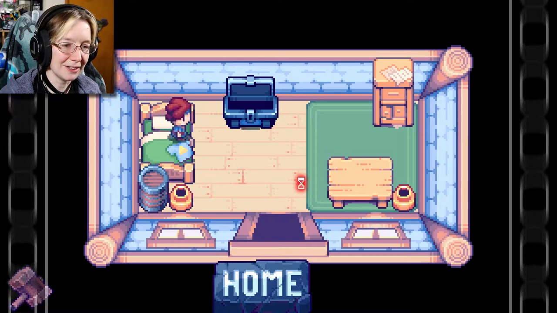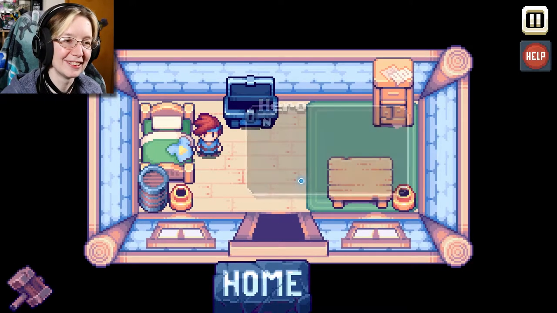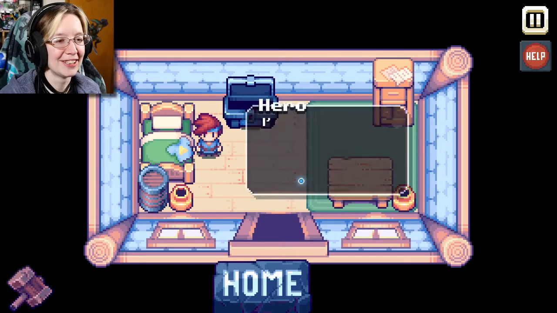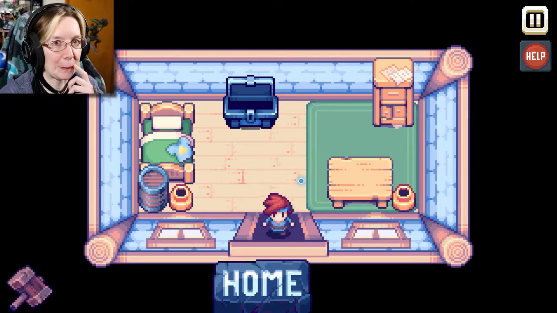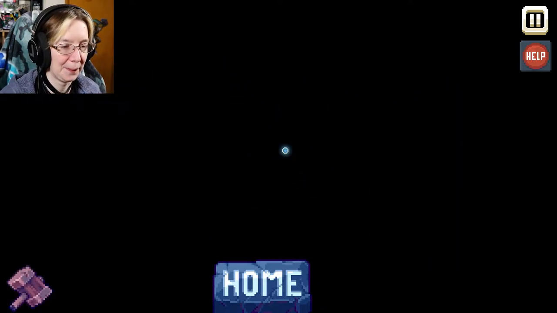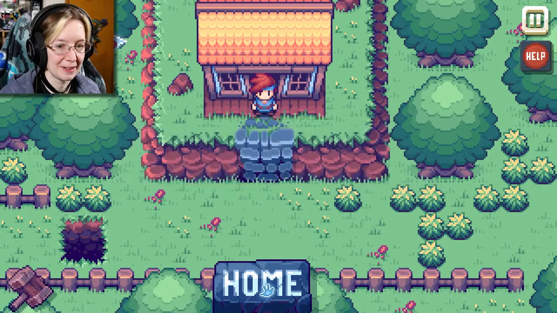Oh, here we are. What happened? Well, I let you die. No, I don't think so. I've gotta be more careful. Yeah, I guess I gotta be more careful. Sorry. A verdant landscape.